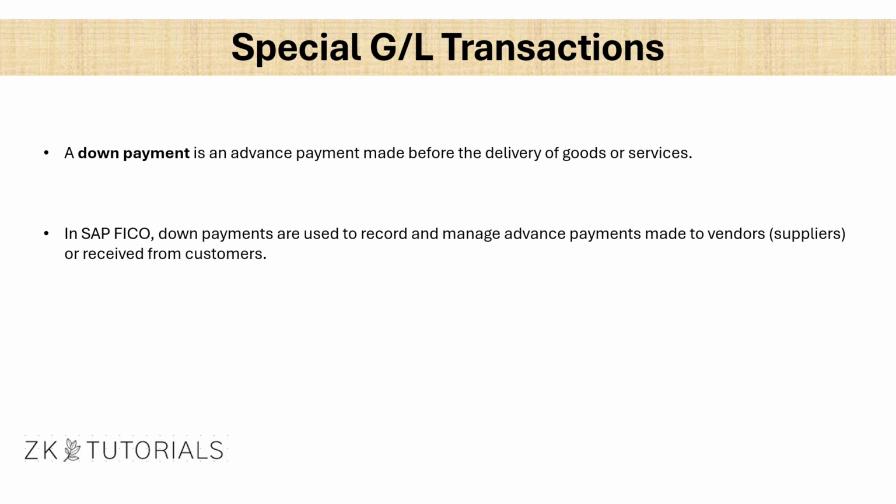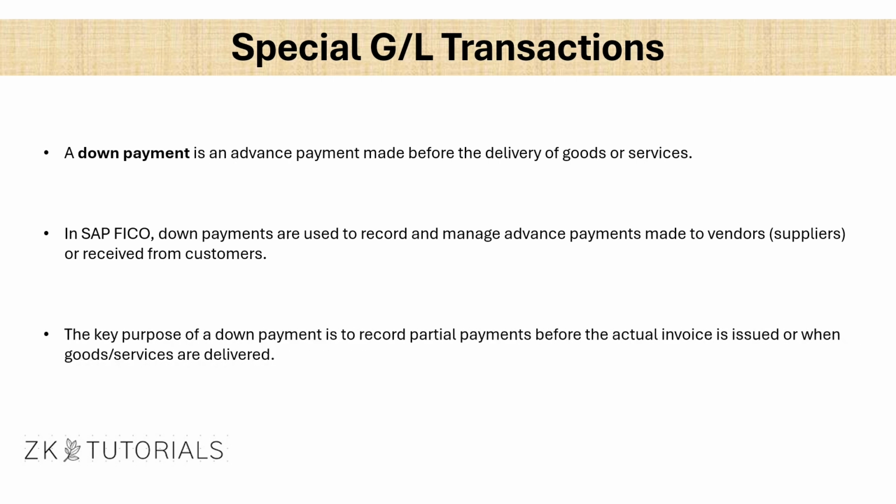Or else in the case of customers also, whenever the customer asks us for some special quality goods, we need to produce it. So to produce it, we will ask him for some advance. Because after producing, if he says, no, we don't want this, we need normal goods, that will not work out for us, because it will be a loss for us. So whenever there are such situations, we need to ask for advance from the customers.